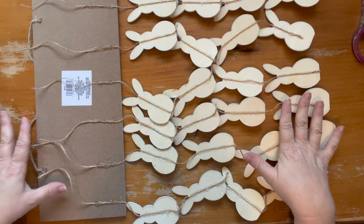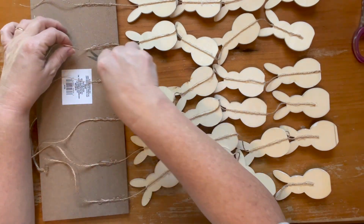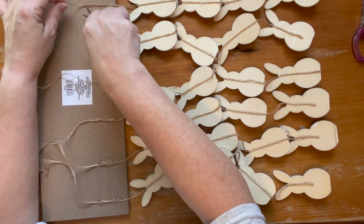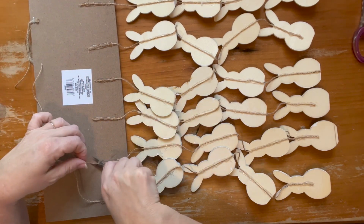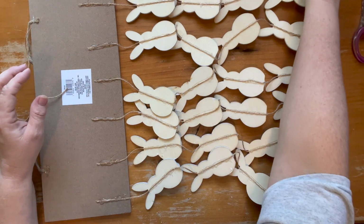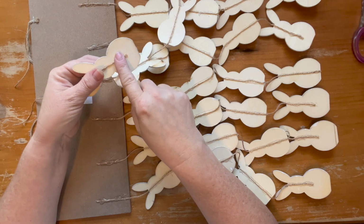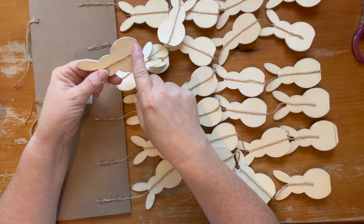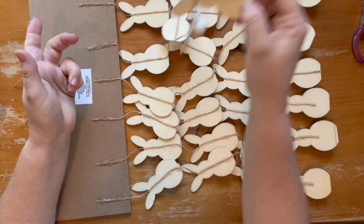Once you have all of your bunnies on your strings, you can go ahead and start cutting the excess off the top, off the back of the sign. And if you need to add any more bunnies to your string, you just add a new piece of string onto the back of the last bunny and add however many you need.